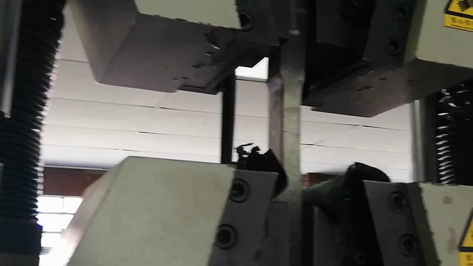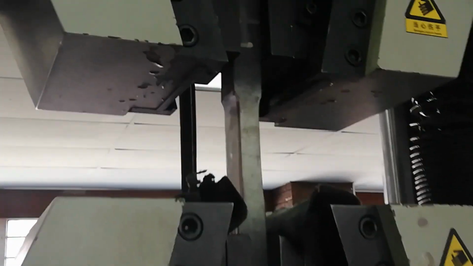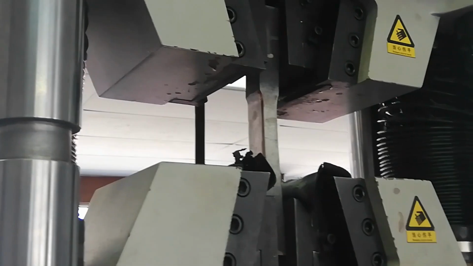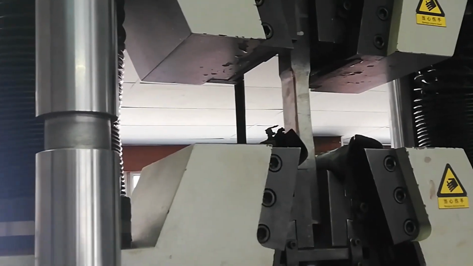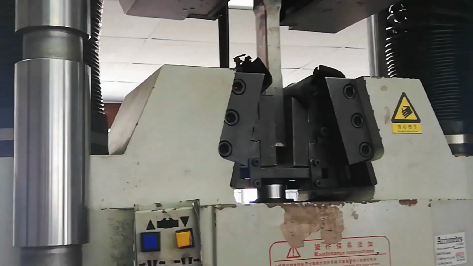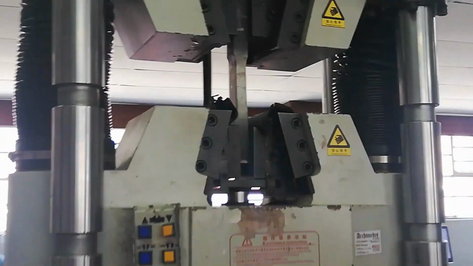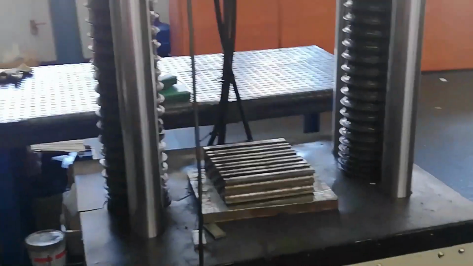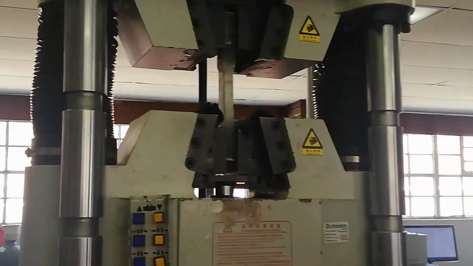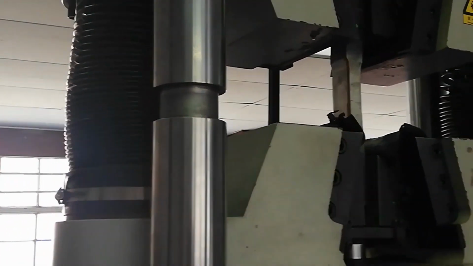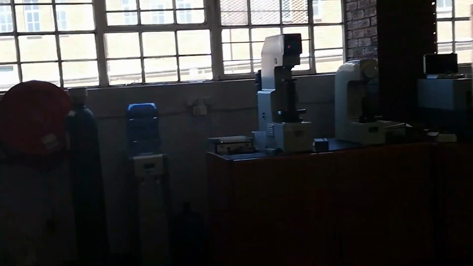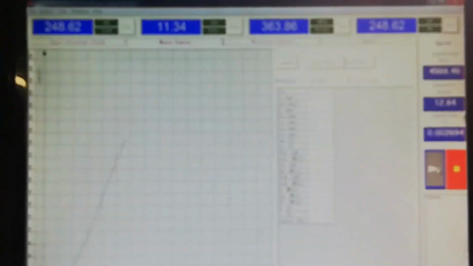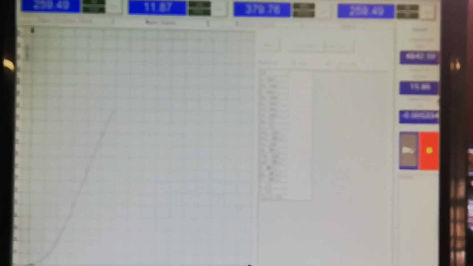Once the sample breaks, we're going to have to record the maximum load, the yielding load, and the extension, because with the extension we can get the elongation in terms of percentage of our sample.